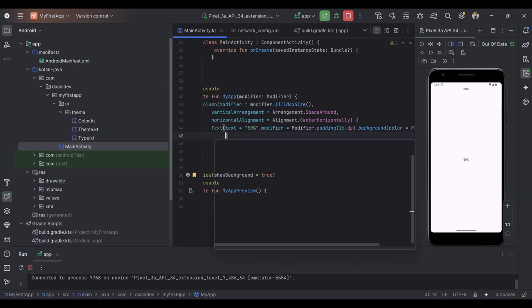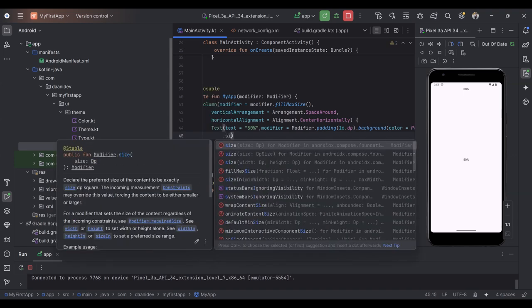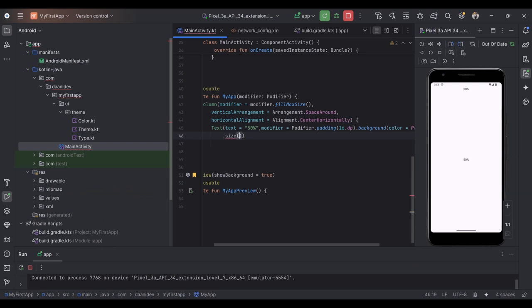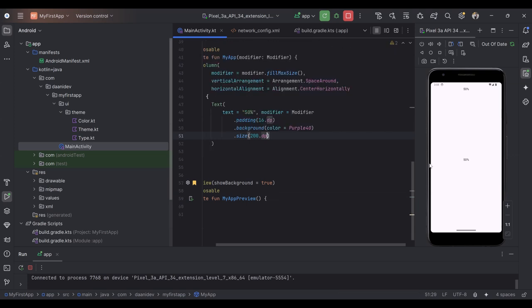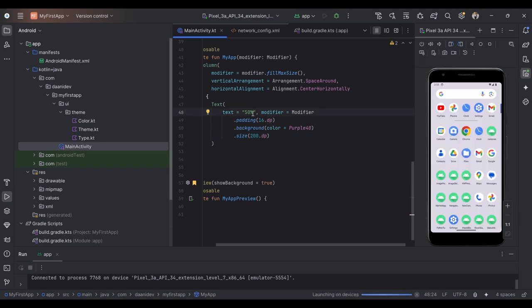Also the size of this composable should be 200.dp. Now let's run the application again. You can see Hello Get Back Compose.